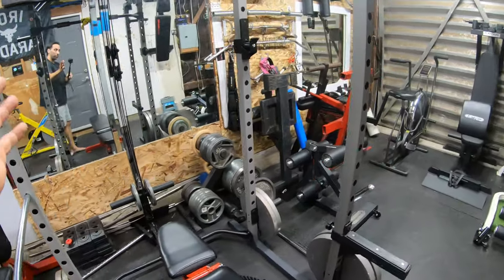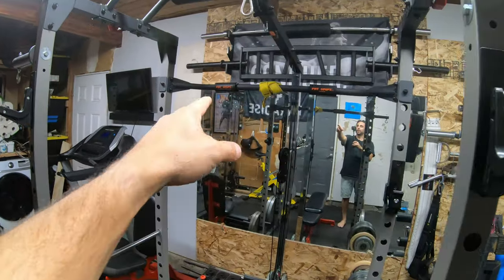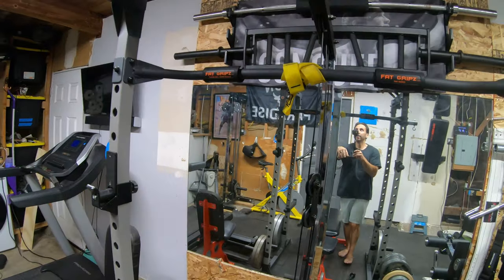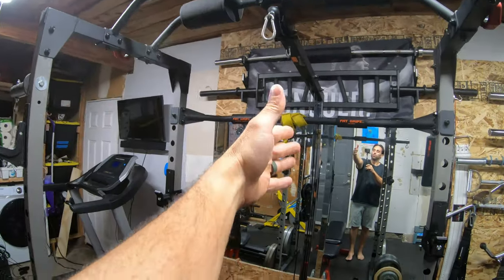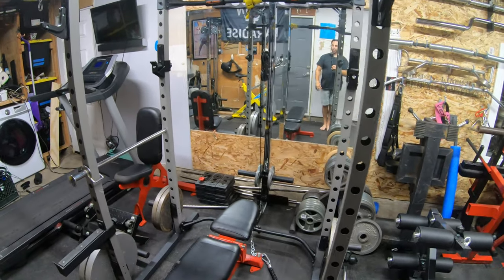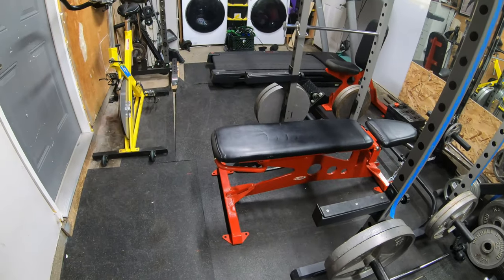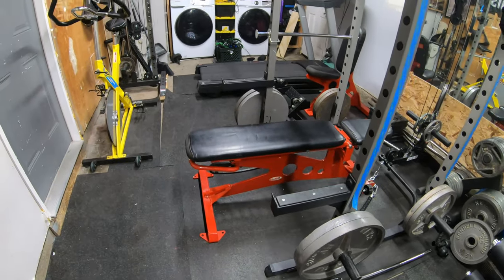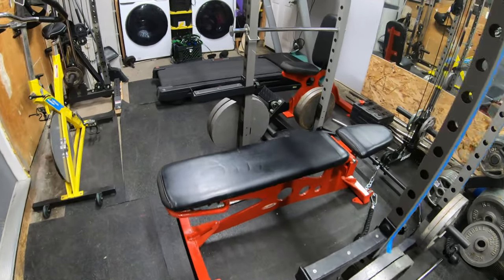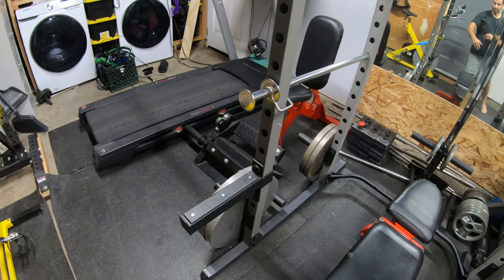There are a bunch of different accessories on the rack — I have some fat grips up there, a setup for a TRX, and of course the pulley system attached to the Reality Fitness rack. The bench in the middle is an adjustable bench I got from 24 Hour Fitness — a Flex Fitness adjustable bench, heavy duty, absolutely love this thing. And of course you can see all my Olympic plates, just steel plates, nothing fancy.